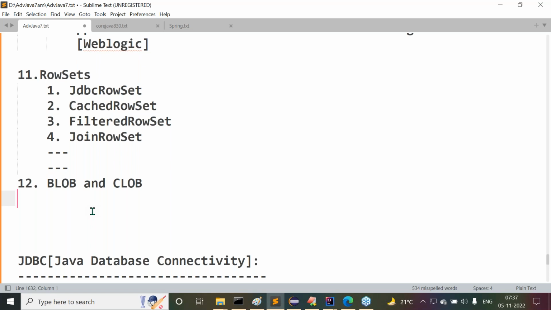From 7 to 8:30, advanced Java I'm starting. From 8:30 to 10, maybe in the future, in the middle or at the end of December, I'll start some frameworks for you. Definitely the Spring framework, Spring Boot, and microservices. After that, Hibernate and web services that I need to cover. So 7 to 8:30 advanced Java is going on, and at 8:30 to 10 I will start the Spring framework. Then when I complete advanced Java at 7 to 8:30, I may plan Hibernate and web services directly.